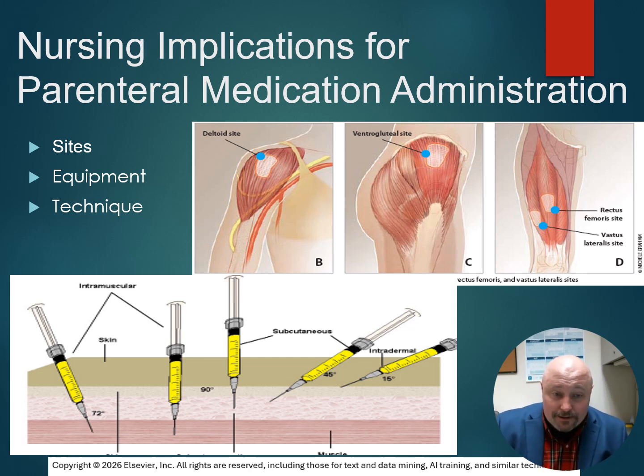And then for our bottom diagram, we're just showing the different angles and needle lengths you would use to place the medication where you want it. There in the middle, they've got that 90-degree with the short needle, that's subcutaneous. And then to the right with that shorter needle, they've got it angled at 15 degrees for intradermal. I can tell you for intradermal, especially doing those Mantoux TB tests, 15 might even be too high. It really takes a fine touch to be able to do that intradermal and get that wheal for those. Takes a little bit of practice. Once you've got it down, it's like riding a bike. And then on our left, we have our two longer needles showing the angles we would use for an IM injection.